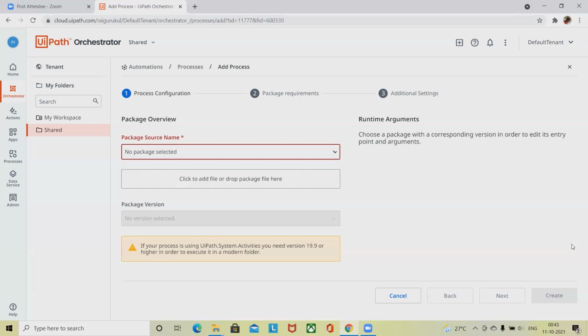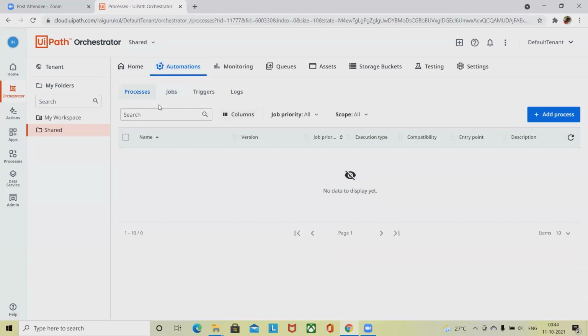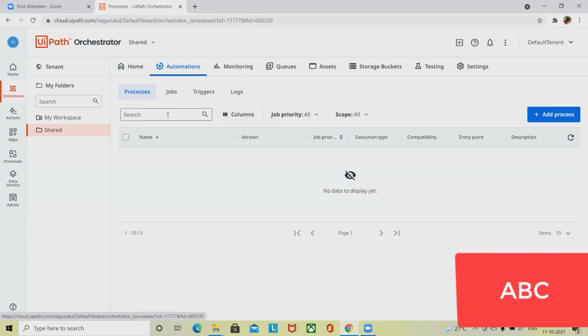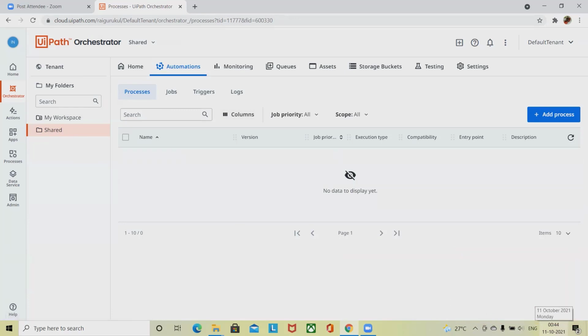Version management is also possible. Process permissions are also very much possible. We can provide process permissions according to our need. So let's say if we have any processes and we want to add them into different sections, like providing permission to only a specific set of users, we can do that. We can also create view permissions on packages, view and create permissions on processes, starting a job from the process page, permissions for creating a process, and create on job. So all these permissions are available in UiPath processes. That's all about the creation and management of UiPath Orchestrator processes.